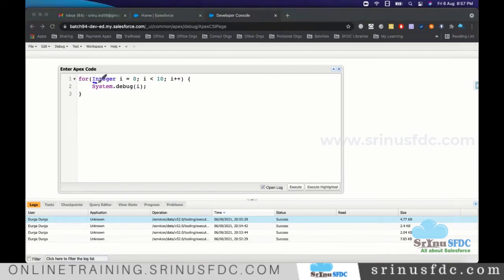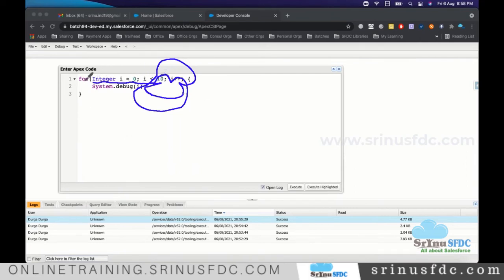So first this part will be executed. Next this part will be executed. After that, this will be executed. After that, it will increment the value. Later again it will check this condition, and if it is satisfied, it will execute this again. Again it will increment and check, and so on.